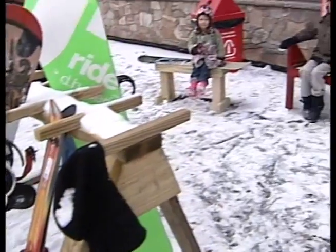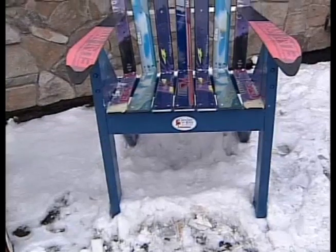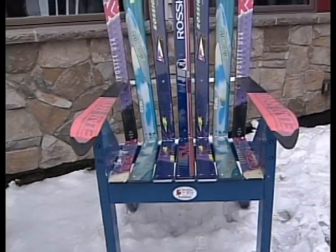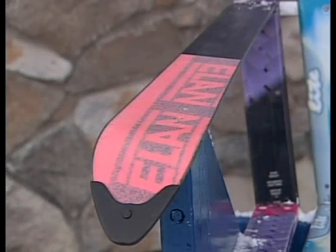Really? Yes. They saw them and said, oh, we want those chairs. It's a great idea, you know. I mean, why waste it? It shows, you know, just what you can do with recycled material. I like how it's tall and it sits up. I think it's really creative. I think that was really neat how he chose to make them.